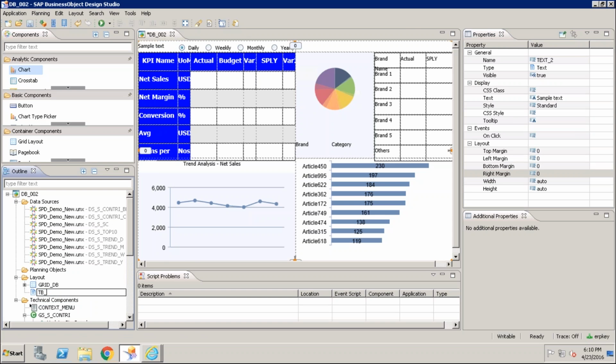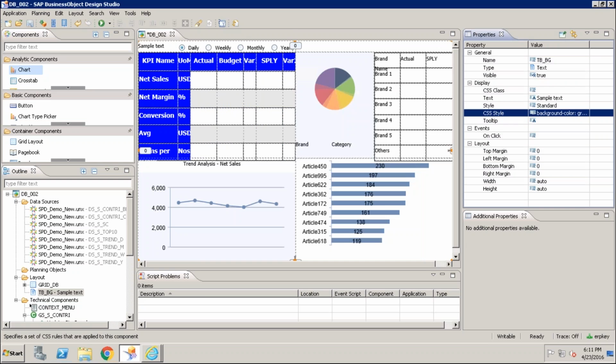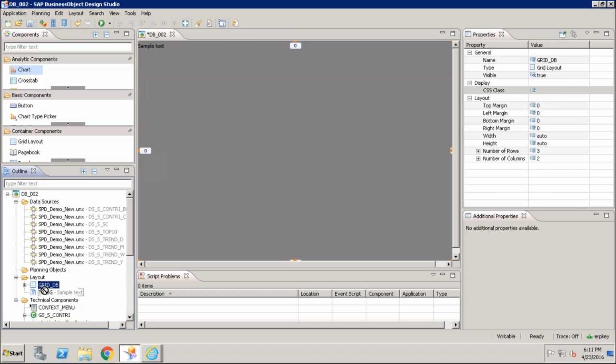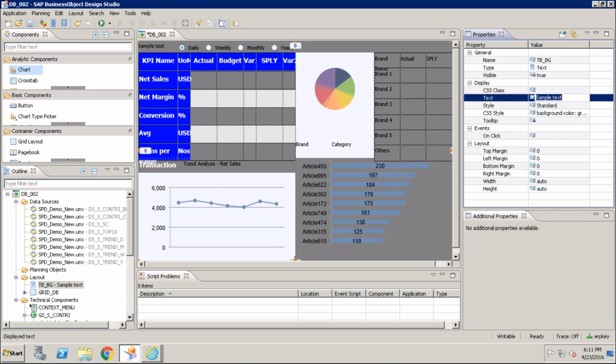We'll say this is for background, let's say background color. It's gray, or we can get the color code basically. So move this up, this down, that goes in the background. And then move the sample text.